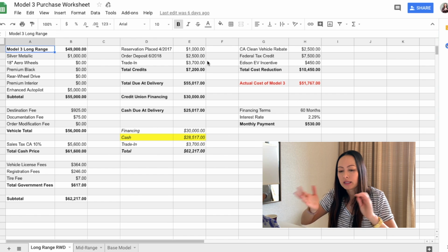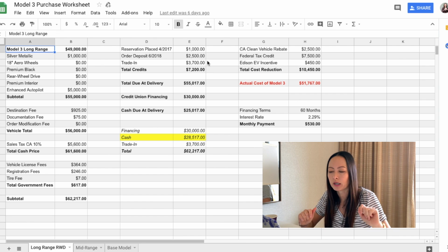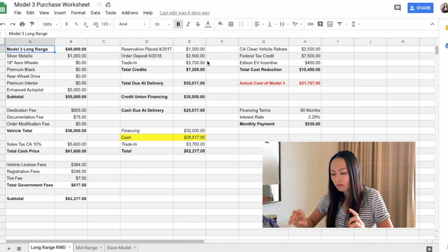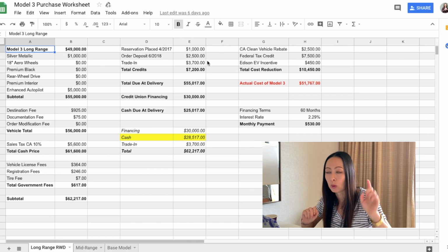But at the same time, I also told Tesla that I would like to trade in my car, and they have you take pictures and upload them with the titles and registration histories and whatnot. Tesla actually came back with $3,700. So obviously I'm going to go with the higher one, right? It's a little bit of haggling happening right here. Now, what my coworker did was, neither Tesla nor CarMax offered a price that she really liked, so she listed it privately on a website, and she was able to get probably $500 to $1,000 more than the trade-in value would have been. So you have all these different options. The point is, comparison shop, even on the trade-in.